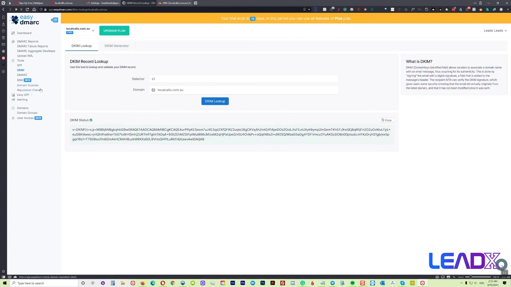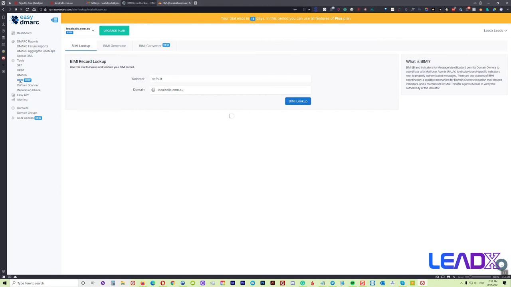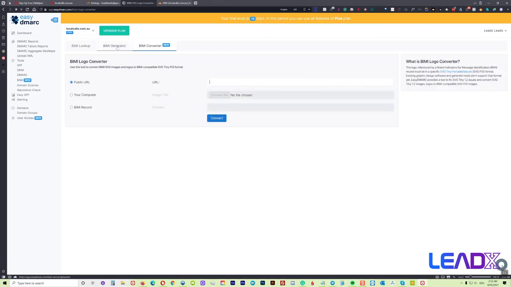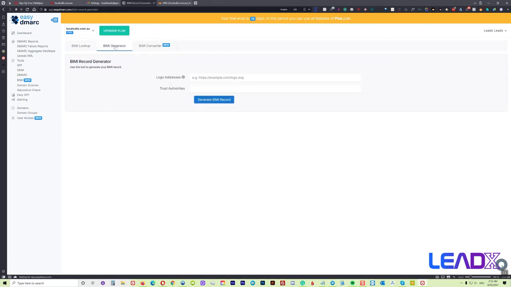This thing's got a few other little things, reputation scanners. This BIMI, this is if you want to have your logo verified, so it's basically connected to your account. It's just the next level of authentication. I haven't gone down this road yet. I will now because I've actually added a new feature to it.